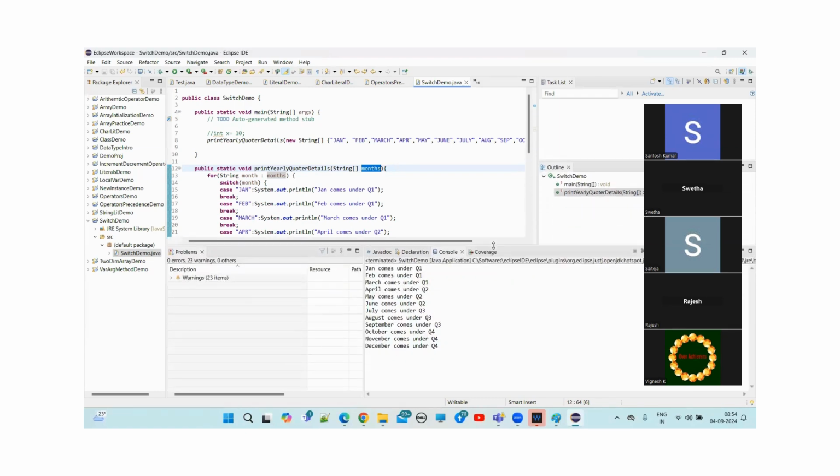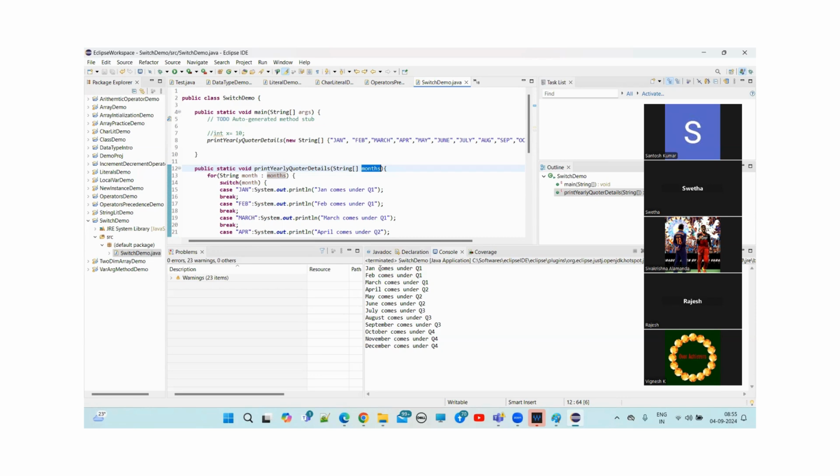See the output here. Guys, understand or not? Come on, please respond, guys. Yes, sir. Quarter one, quarter one, quarter two, quarter two, quarter three, quarter three, quarter four, quarter four. So all are printing, right? January comes under quarter one, Feb comes under quarter one, March comes under quarter one, April comes under quarter two, May comes under quarter two, June comes under quarter two.